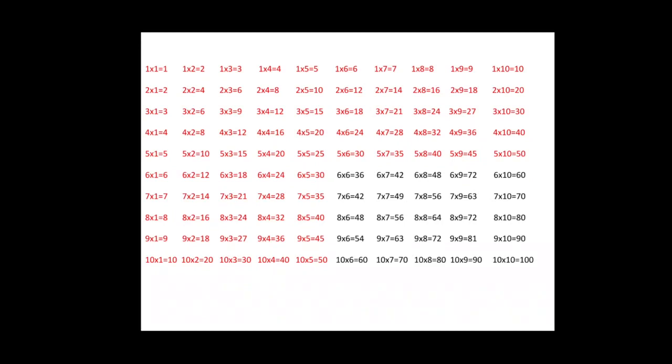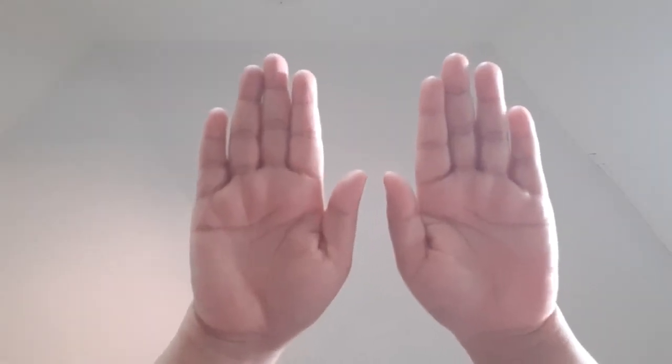Now let us see the table of 10. It is also very easy. 10 into any number is that number with one zero written to the right of that number. That is, 7 into 10 is 70 or 10 into 7 is 70. 9 times 10 is 90. So it is very easy, the 10's table. Now just look at this. Only 16 more facts are remaining out of this 100. To learn the 16 facts, I will show you one simple hand trick. To do this, you need both your hands.